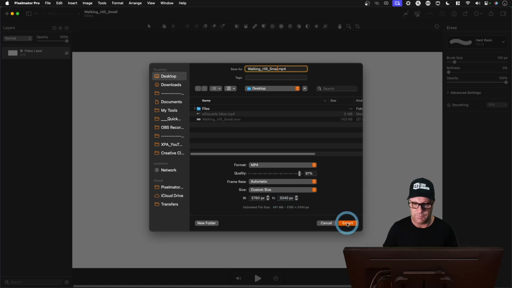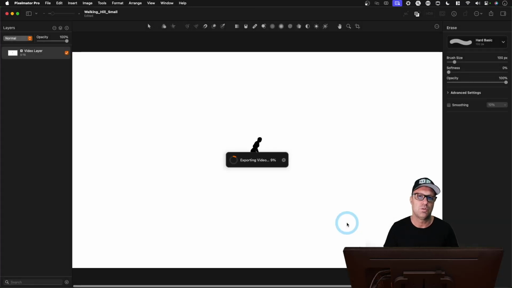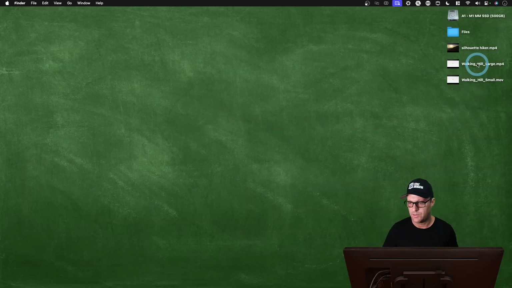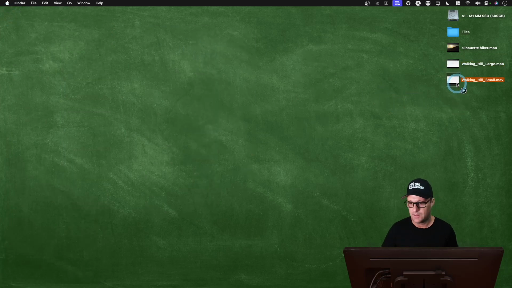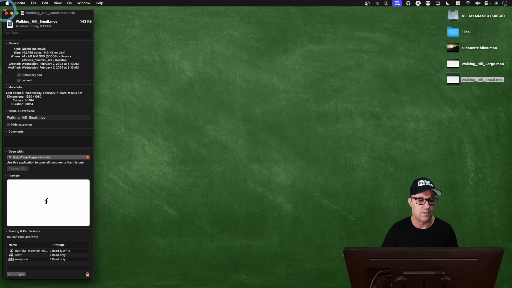And I'm gonna change the file name from small to large. And let's just see, I wanna take a look at the two files in QuickTime and compare them, see if one actually looks better than the other when we zoom in, and the file sizes as well. So this is almost done exporting. Let's take a quick look when it's done. I'm gonna hide Pixelmator Pro. And here's our new file. So I'm just gonna take a look at the file size. So this is only less than a megabyte. And the original was even smaller than that.